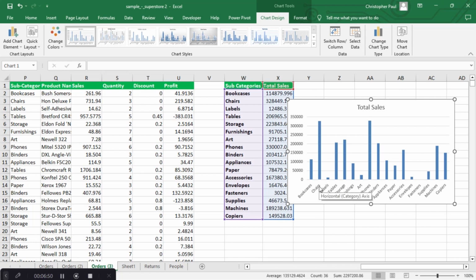So we know that customers prefer coming to buy chairs, are always interested in buying chairs, phones, machines, or storage tables. And we know that labels are less in demand, art materials are less in demand, envelope fasteners and supplies are less in demand. So we know which ones are low demand and high demand in this data set.